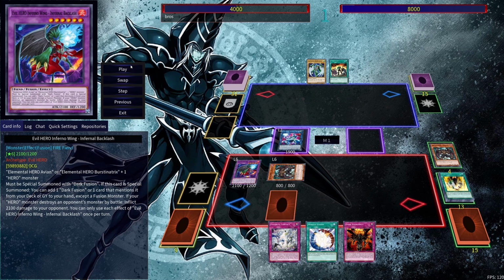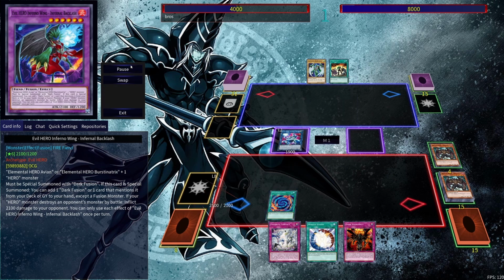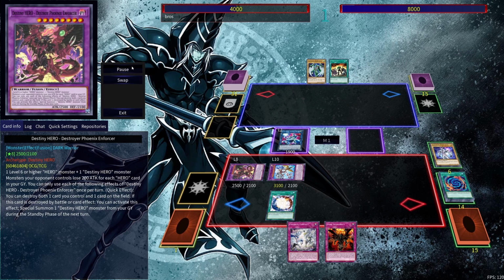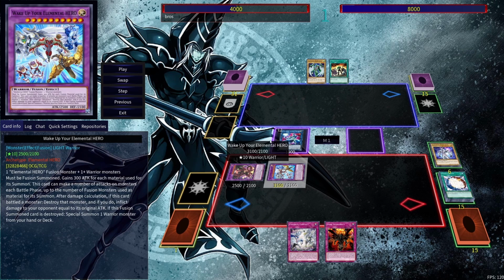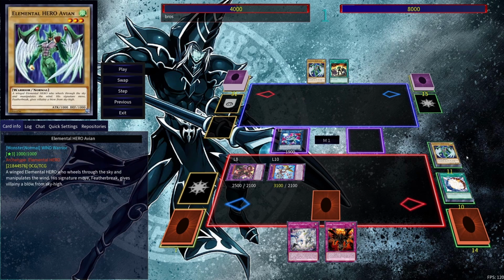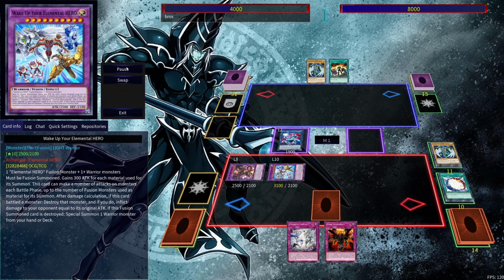Use the effect here, get ourselves the Polymerization. Activate Polymerization and get ourselves DPE. Then we can use Miracle Fusion here in order to get ourselves the Wake Up Your Elemental Hero. And then activate the effect here in order to get ourselves a Super Polymerization.